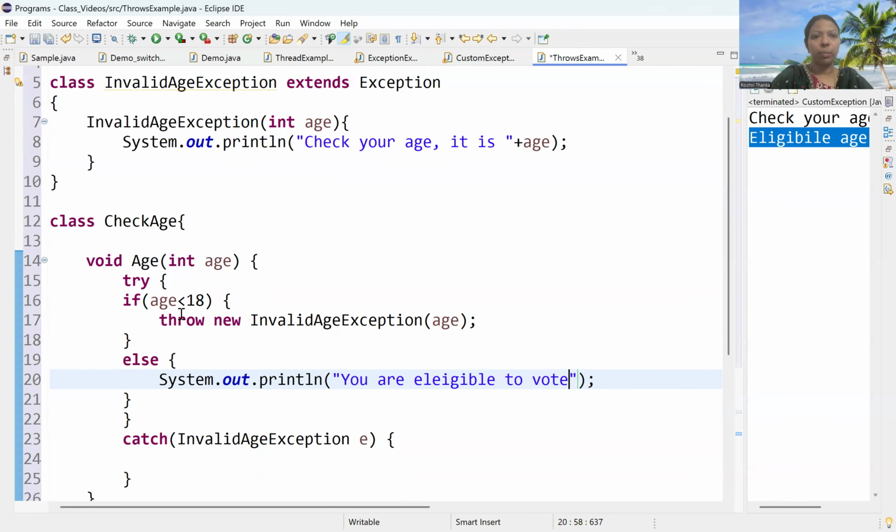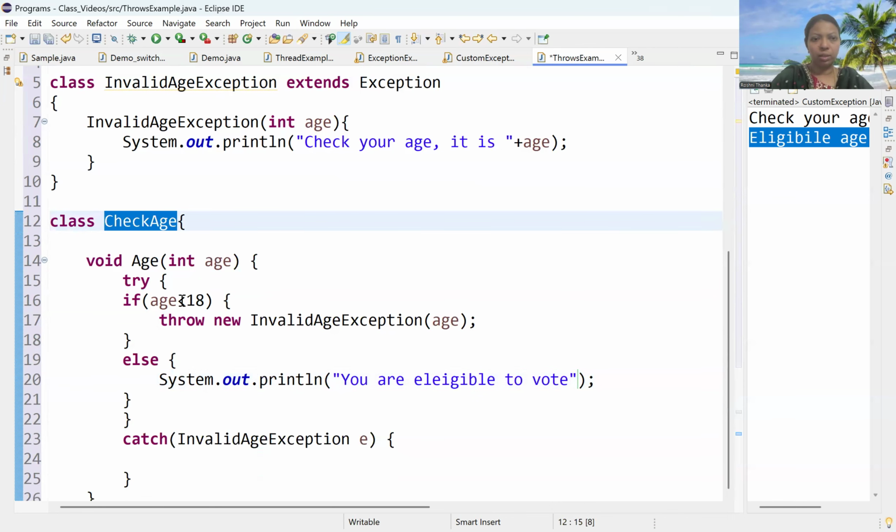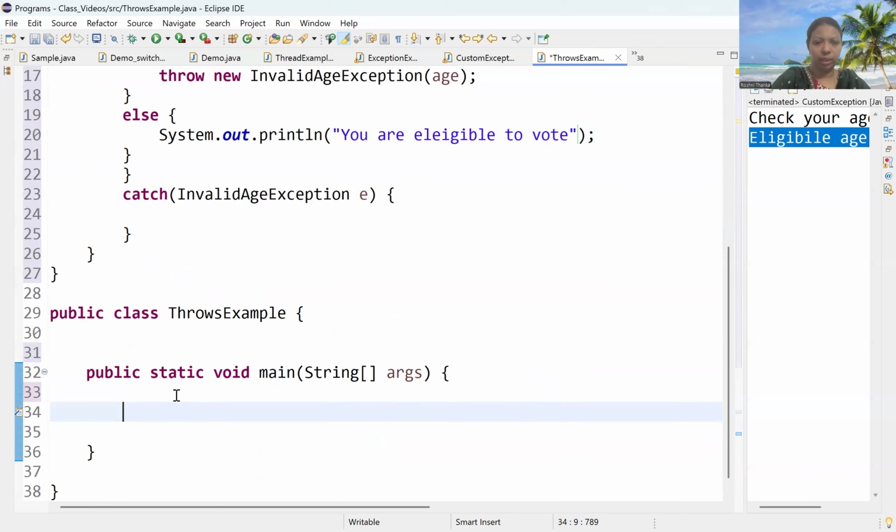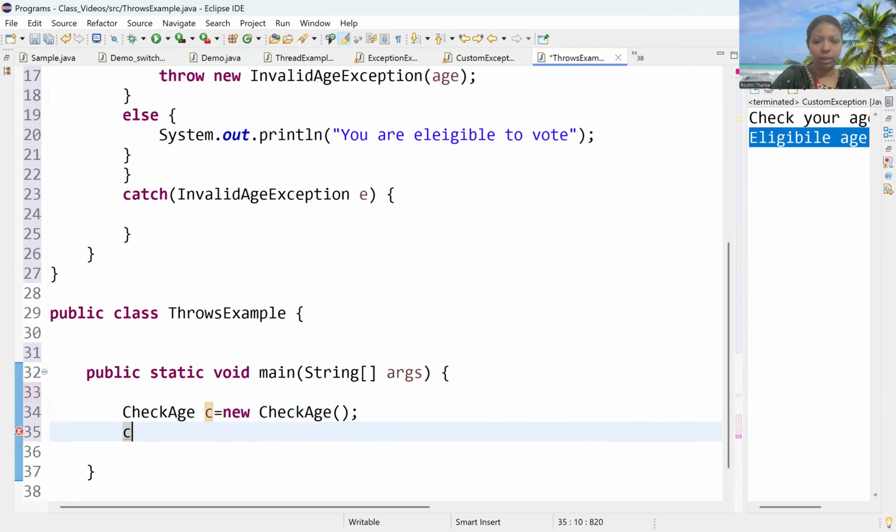Now I'm going to use this function to check the age. If I want to use that function, I have to create an object of the class, right? So I created the object, and now I say c.ageCheck, and let us pass the age as 15.